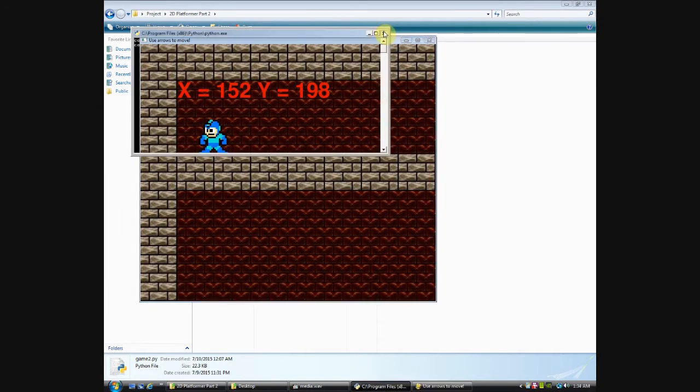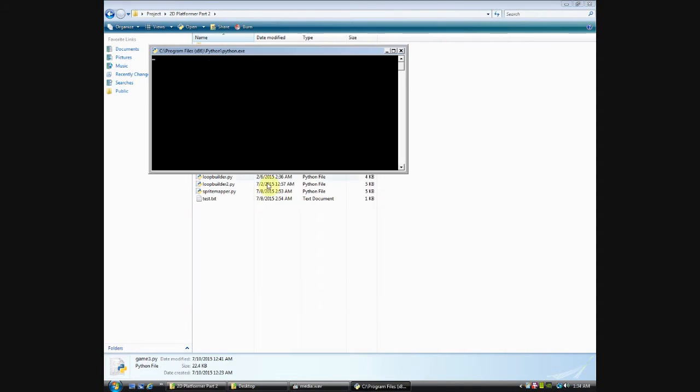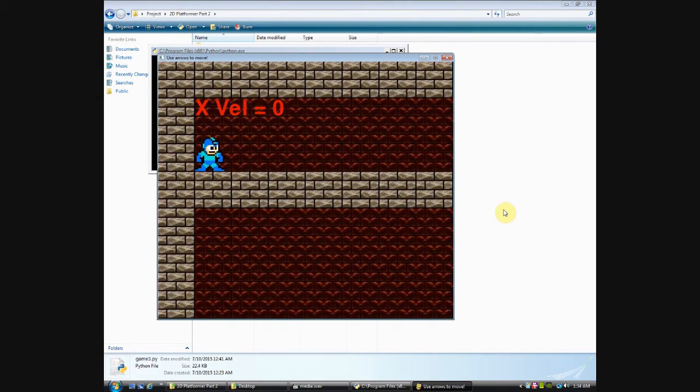Apart from its x and y coordinates, the player object also has x and y velocity variables. If you're familiar with the word velocity, then you might know it refers to how fast something is moving. In this case, the x velocity represents how fast the character moves left and right, and the y velocity is how fast it moves up and down.